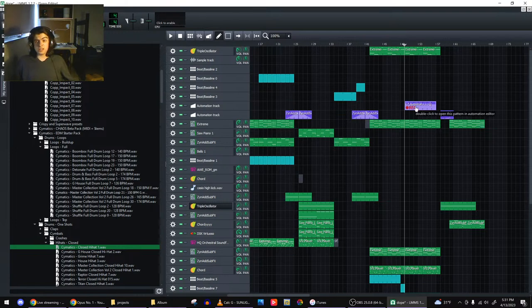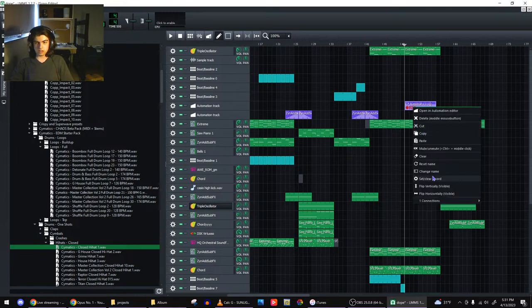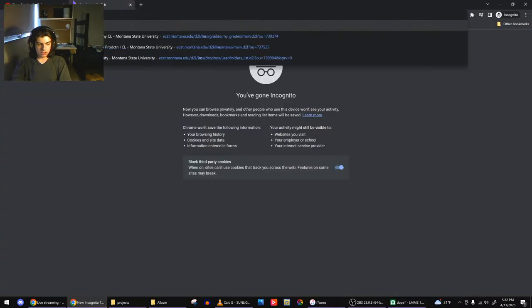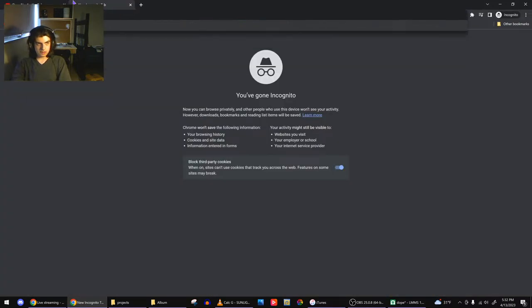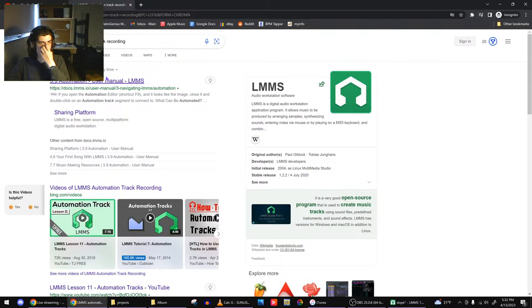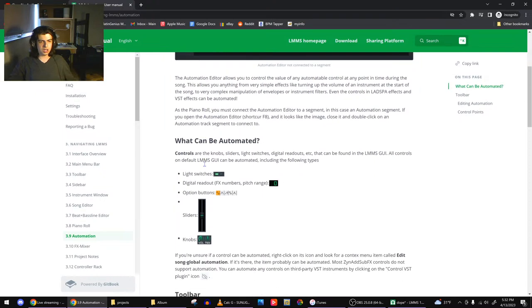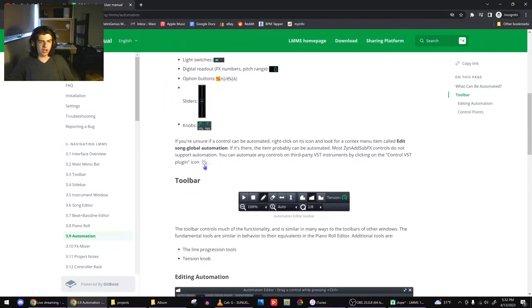Let's see. I don't know what this is attached to, or if it's attached to anything at this point. Click here, record. Let's see. LMMS automation track recording automation. You can automate option buttons? Why? Anyways.